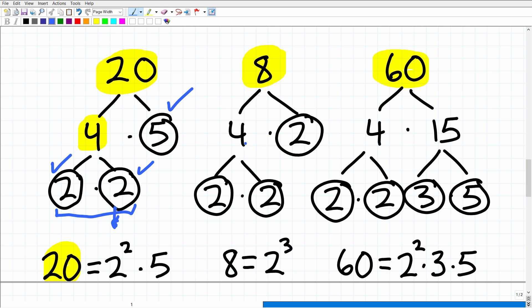Okay, so let's take a look at 8. So 8 is 4 times 2. 2 is prime. I could continue to factor 4. So that's 2 times 2. So 8 is equal to 2 times 2 times 2. And, of course, I want to, again, express that as a power. 2 times 2 times 2, we can write it as 2 cubed. And you can see the work here for 60. Even if you want 2 times 30, don't worry about it. When it comes to a factor tree, as long as you continue to factor all the factors down to the prime factors, you'll still get the right answer. So 60 is going to be equal to 2 squared times 3 times 5. And you can see the work right there.